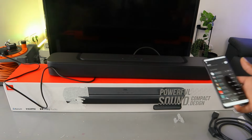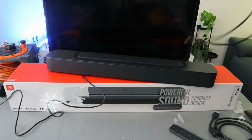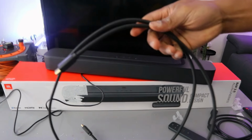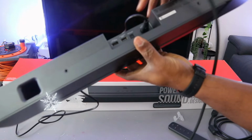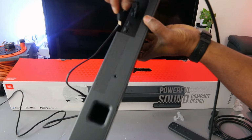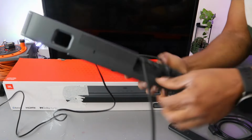What we want to do is to hook this up using an HDMI cable. This is the HDMI cable, it's included in the packaging. So you take this end of the cable, you go to HDMI out, TV ARC. So push the cable inside it and it's in, okay.